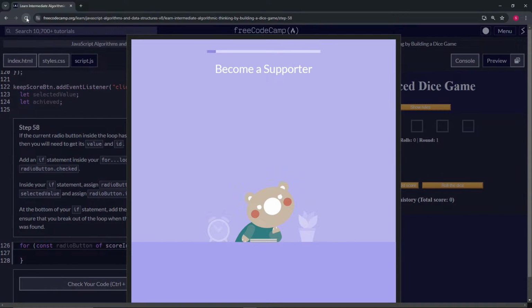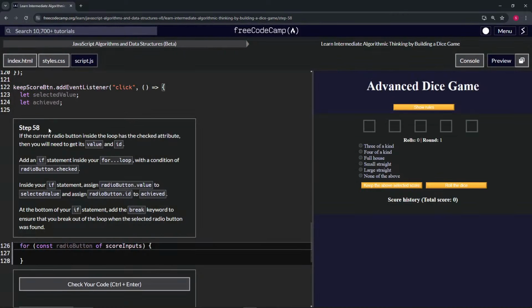All right, now we're on to step 58. So if the current radio button inside the loop has the checked attribute, then we will need to get its value and ID. So we're going to add an if statement inside the for loop with a condition of radio button dot checked.